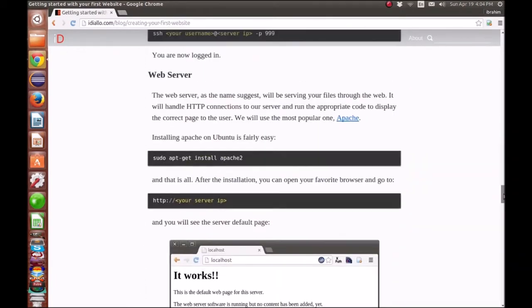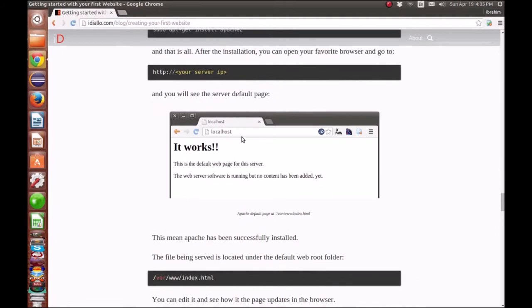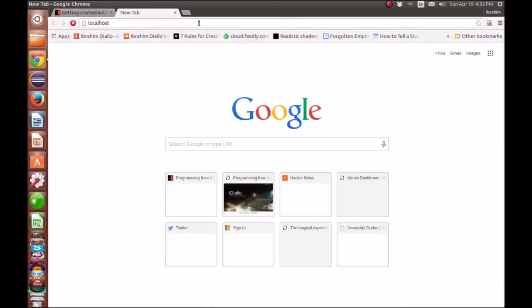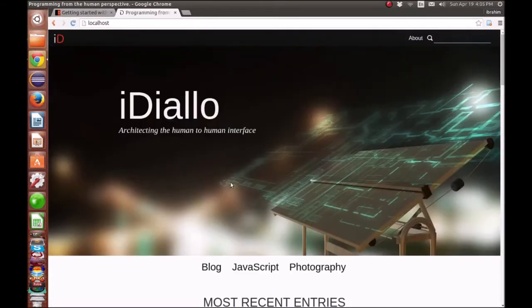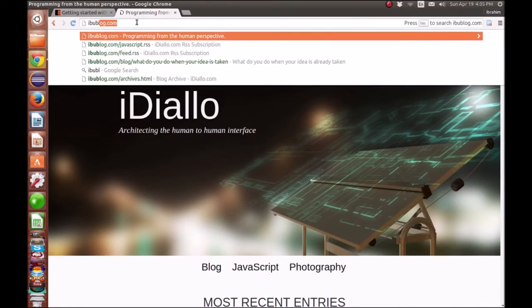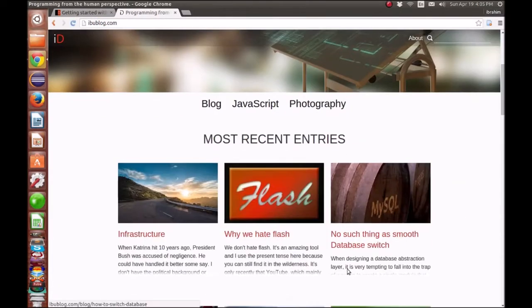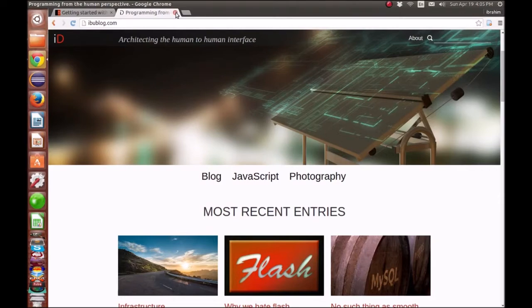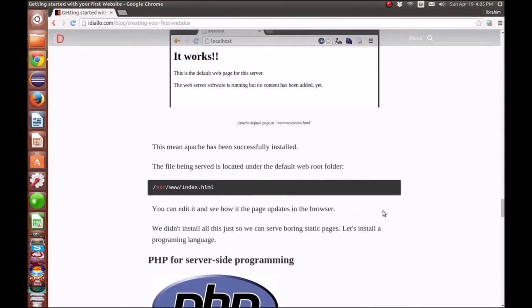I'll give you basic information on how to install Apache and PHP. These are two things we're going to need. Apache is the web server and PHP is the programming language. Once it's installed, you can have something like this. You see when I write just localhost, I see my website. That's served directly from my computer, from this folder path.